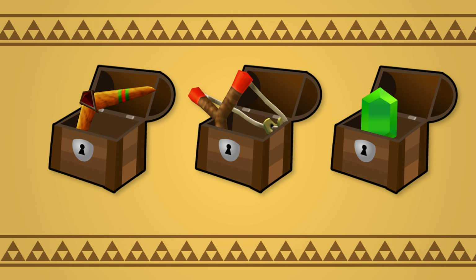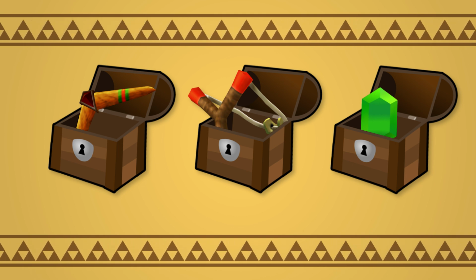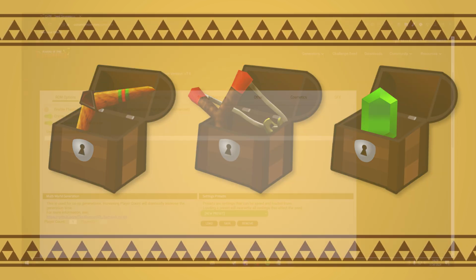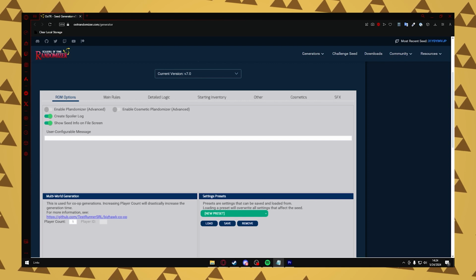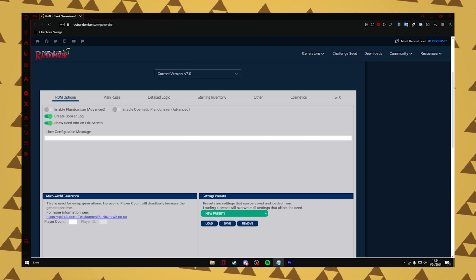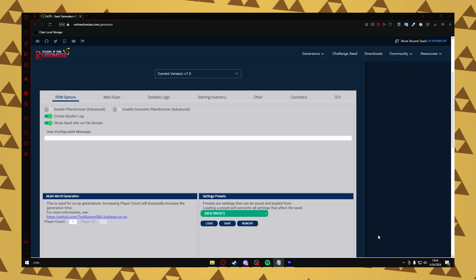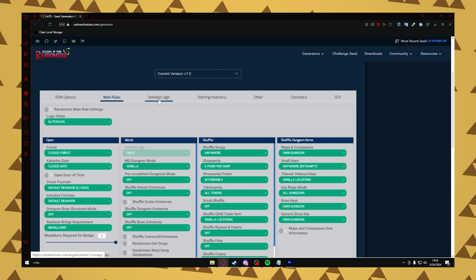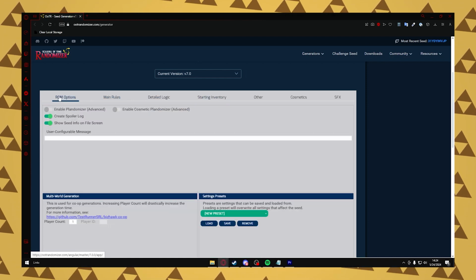The randomizer keeps the game fresh for people who have already played it a lot and keeps you thinking no matter how many times you play it. If you want to play a randomizer yourself, go to the link in the description labeled randomizer and pick the settings you like. You can choose what items or locations you want to be randomized, but it's up to you what you think you can handle.